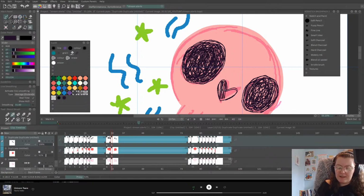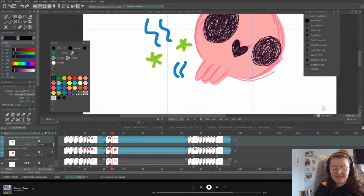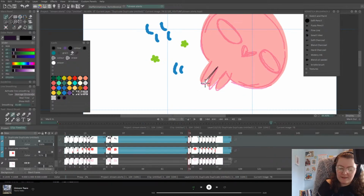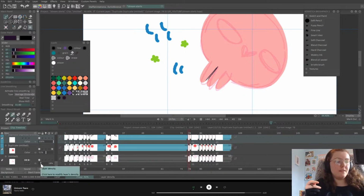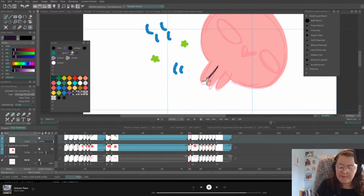I planned it in the beginning. I did a little sketch, but then I just literally went straight in with this one. It's like the skull. The skull will do. Let's turn down the roughs a little bit.